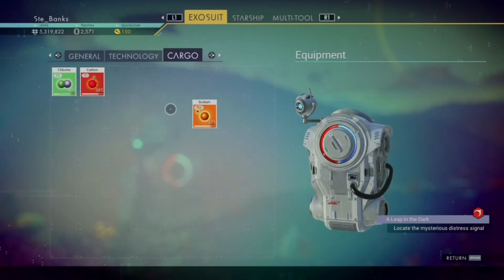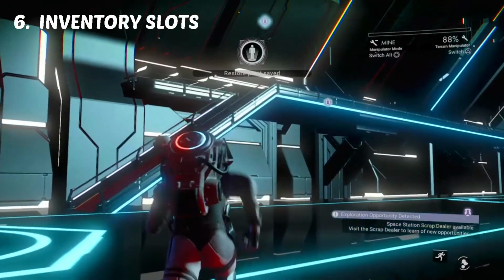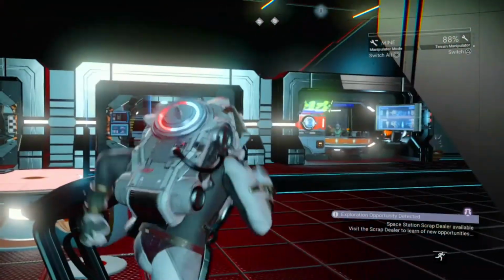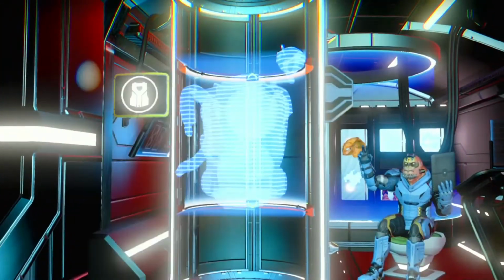Moving on to number 6, we're going to be talking about adding inventory slots to your exosuit, starship and multi-tool. Now you want to get as many inventory slots as you possibly can as early as you can, so it makes it much easier for you to carry resources and install upgrades.